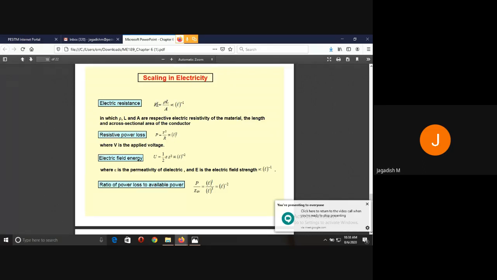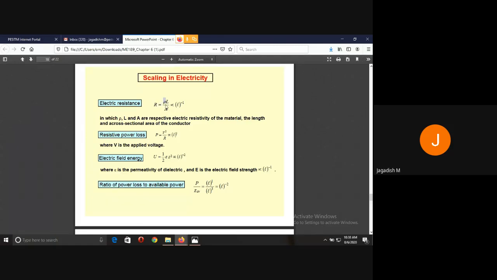I know that the resistance R is equal to rho into L by A. That is, the resistance is proportional to the length and inversely proportional to the cross sectional area, where rho is the resistivity. Okay, now L is the linear dimension, correct? So you'll have L to the power 1, and A is the cross sectional area, so it is L squared. And rho is a constant, so it will not have any effect on the linear condition. Take it outside.